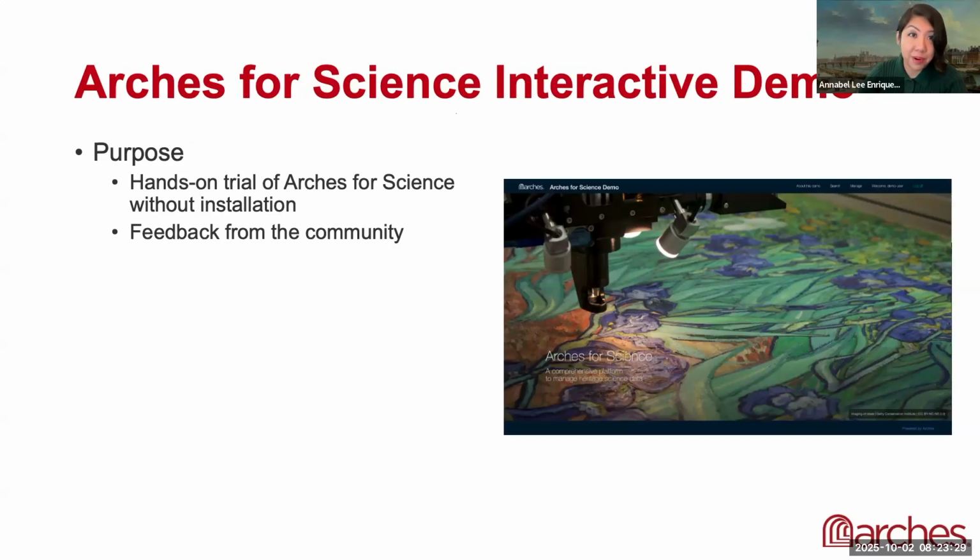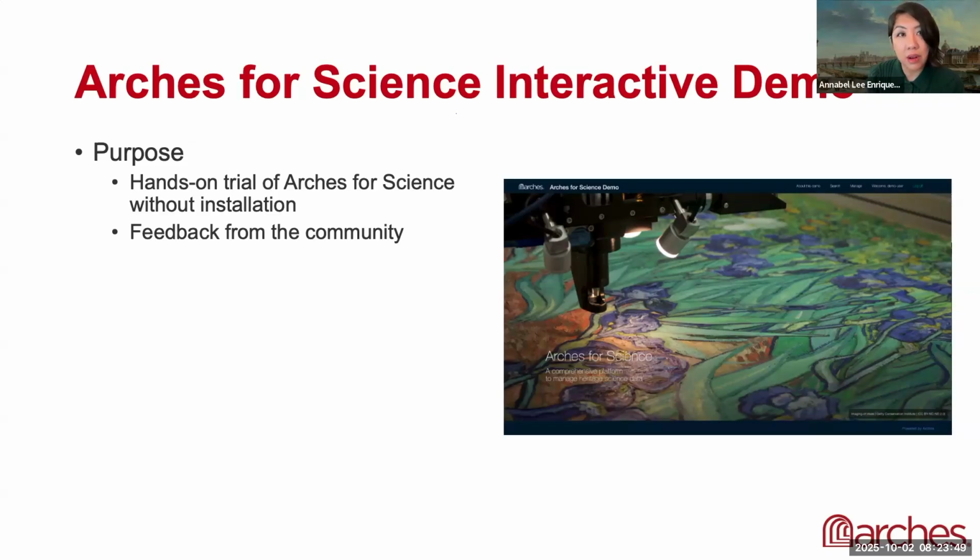Also, we have another purpose for making this available in this way: we're really looking for feedback from you, from our community, but also others outside of our community, to help us take Arches for Science to the next level.